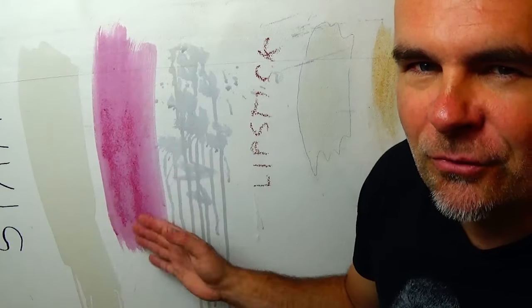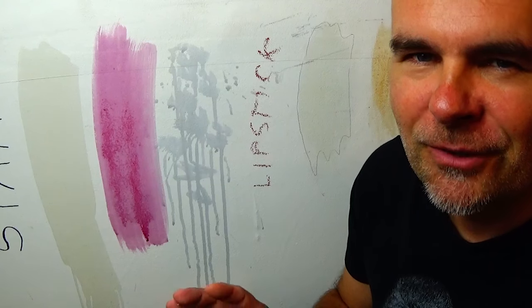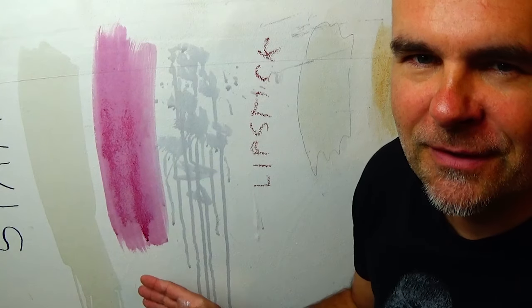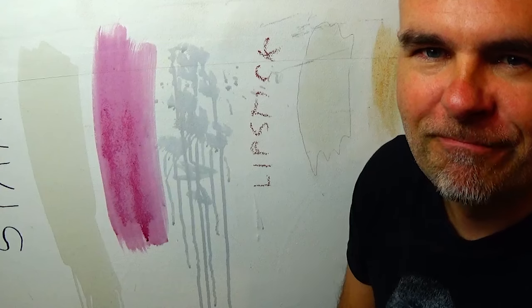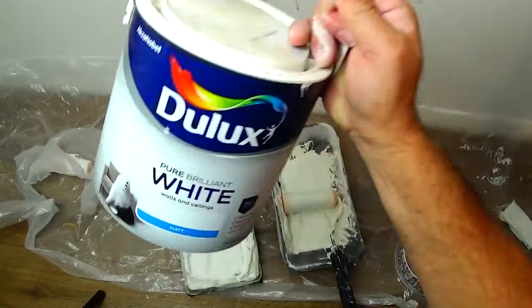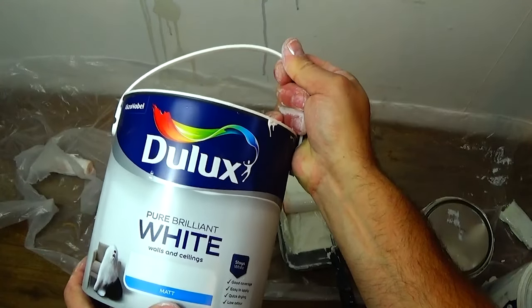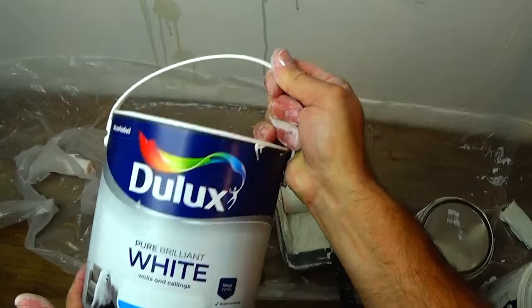So I'm going to wait for this to dry and then I'm going to give you one simple solution that you can use at home just to get rid of all of these stains in one go. So here I've got the white emulsion for walls and ceiling from Dulux. The finish is matte. So that's just simple emulsion.